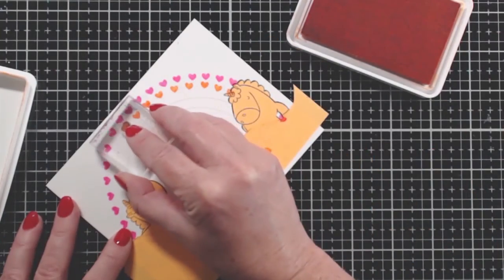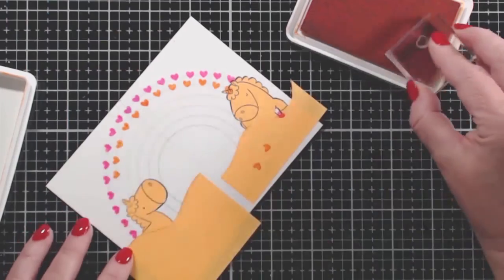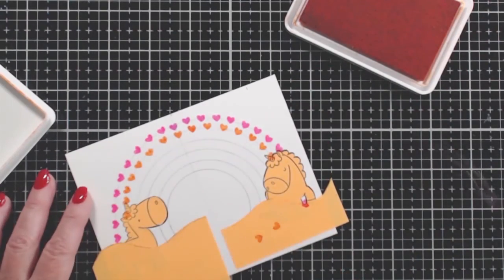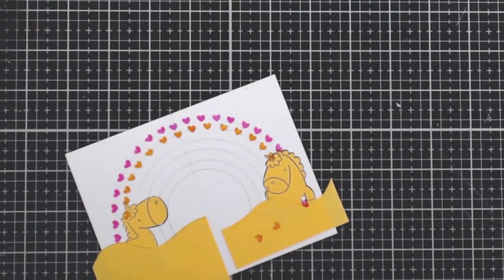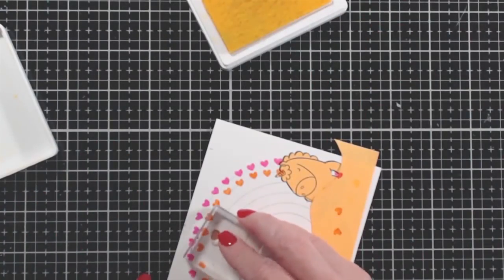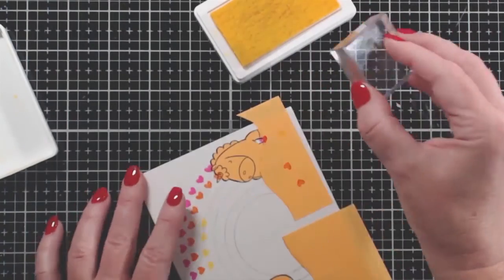So I stamp it off on that masking just so I can make sure I'm getting two things, a clean color, and also that I don't have moisture from the wet cloth on my stamp, which can make your stamping blotchy. At this point, I'm going to play some music and let you watch the rest of my stamping, and I'll come back and show you how I finished off this card.